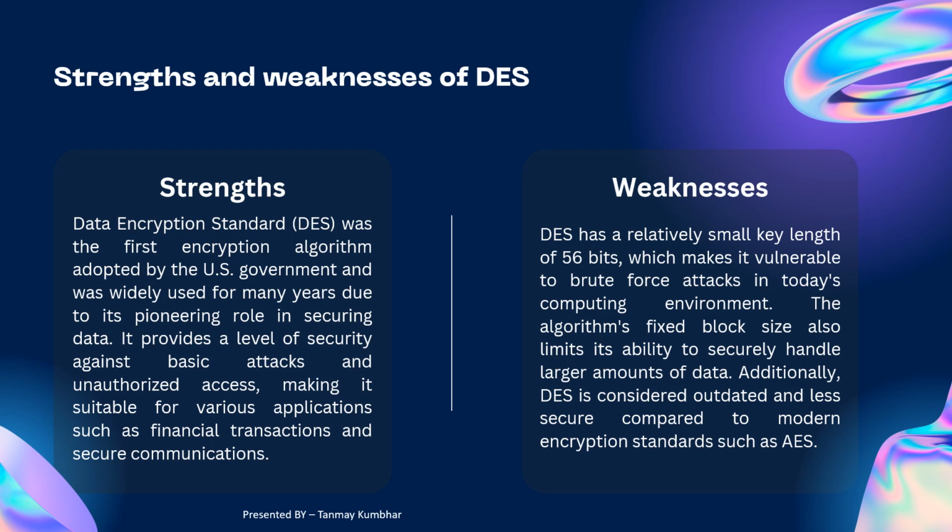Strengths and weaknesses of DES. Strength: Data Encryption Standard was the first encryption algorithm adopted by the US government and was widely used for many years due to its pioneering role in securing data. Weaknesses: DES has a relatively small key length of 56 bits, which makes it vulnerable to brute force attacks in today's computing world.